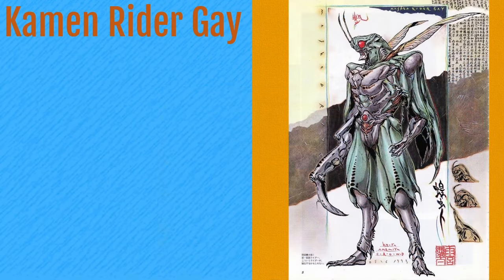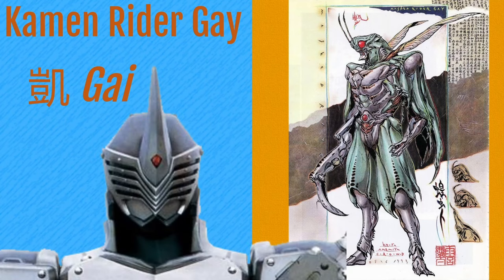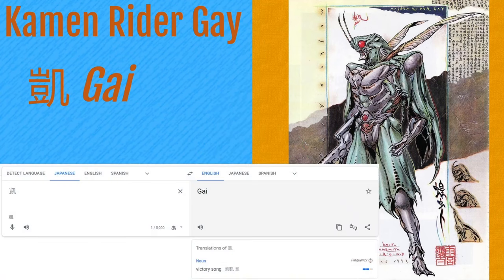The only other Showa entry is a new rider for ZO: Kamen Rider Gai. Taking the pronunciation of the Japanese kanji used into account, it's more like Kamen Rider Gai. Guy was first seen in concept art for a Blu-ray box of the Shin, ZO and J films. As for Guy's design itself, it's very reminiscent of Kamen Rider Shin — both rather monstrous in appearance, albeit Guy being way more so, having a monstrous grasshopper head, a grasshopper-like appendage for one arm, grasshopper-like forelegs, and what looks to be a pair of very thin wings on his shoulders. A very unusual design, and what's more weird is that when putting the kanji for Gai into Google Translate, apparently it means a victory song, which doesn't line up at all.